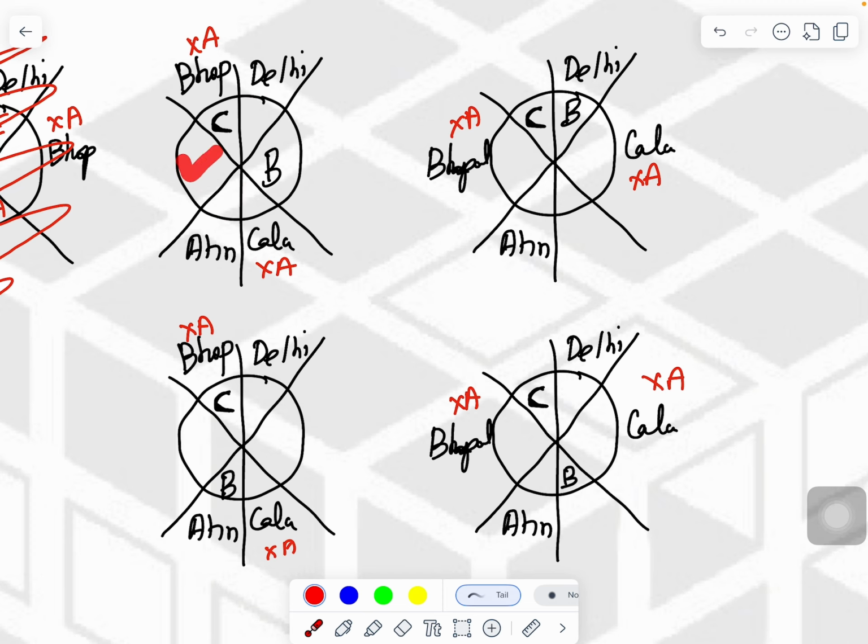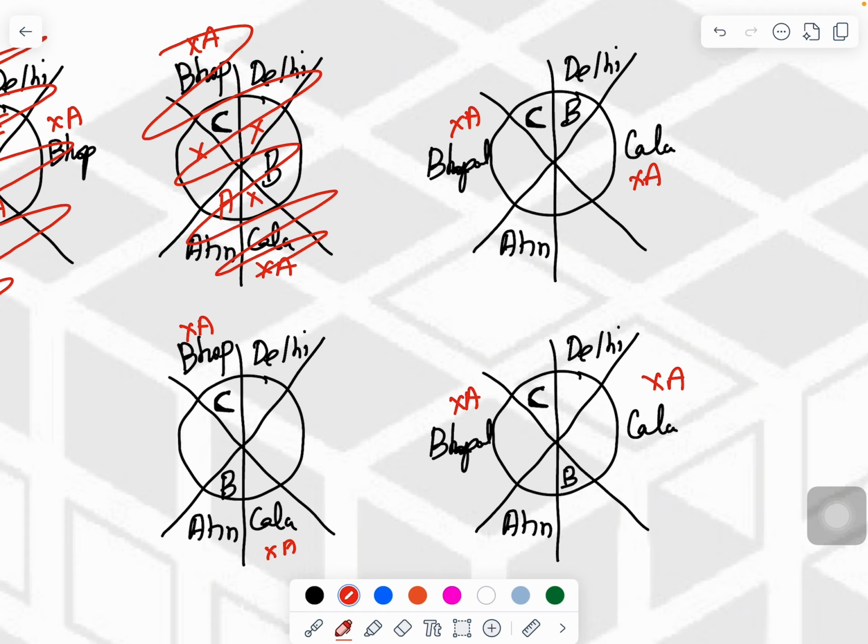So A can either come here or here only. Now if A comes here, where will E go and sit? E cannot come here because it's adjacent to B. E cannot come here because it's adjacent to B. E cannot come here because it's adjacent to A. So E does not have a spot. So A cannot come here. So the only spot A is left to take is this particular spot. Let's go ahead and fill this. So the moment I fill this as A, where does B go? Unfortunately, here also E does not have a spot. E cannot come here because it will be adjacent to A or B. Therefore, this case also gets eliminated.